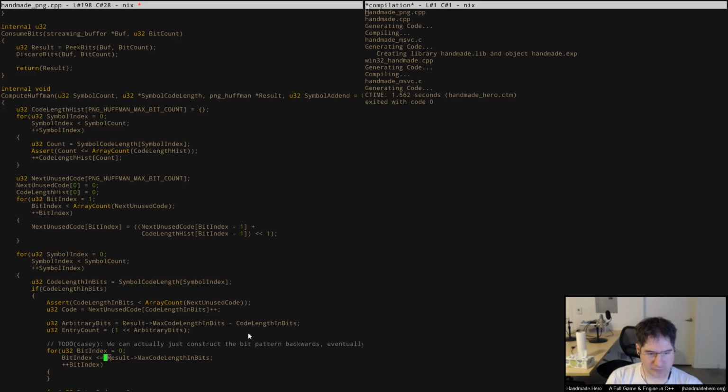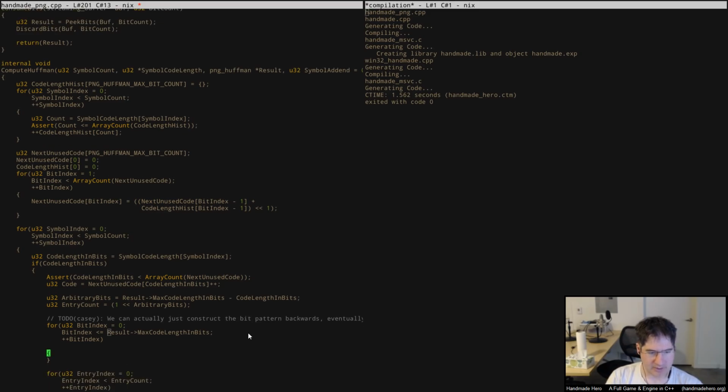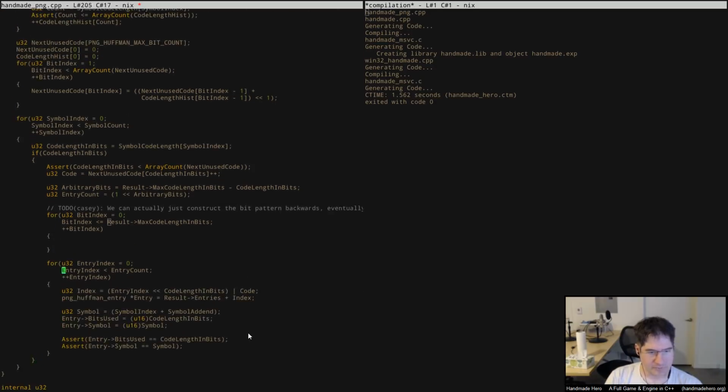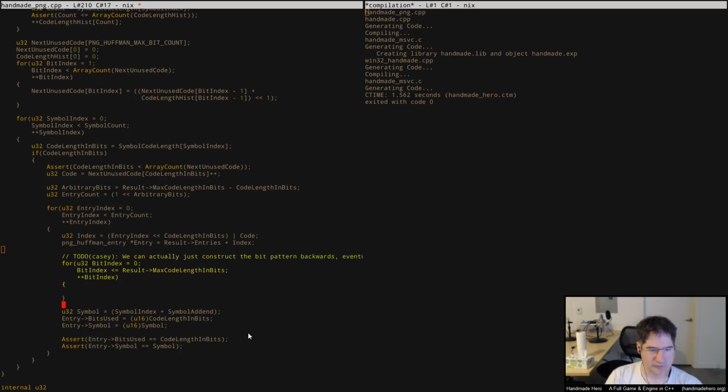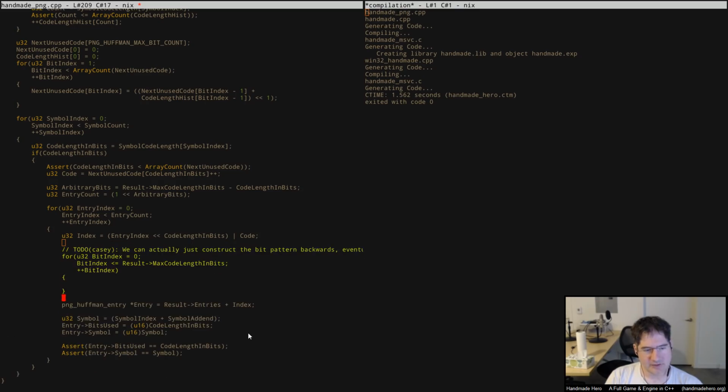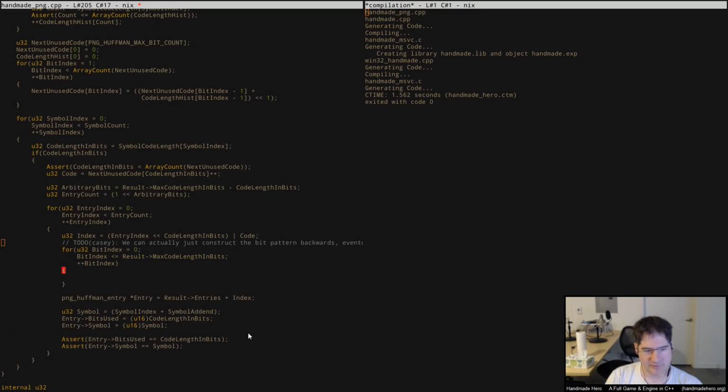So if we go through and we say each individual bit that we're talking about, it's free for me to invert this because, oh, actually I can just put this in here, right? So this is really slow, and don't do this at home. So what I can do here is when we say what the index is, I'm just going to reverse the bit pattern of the index.